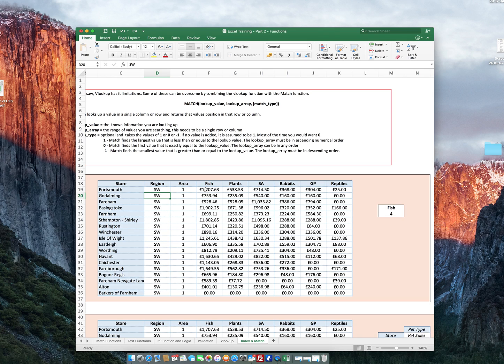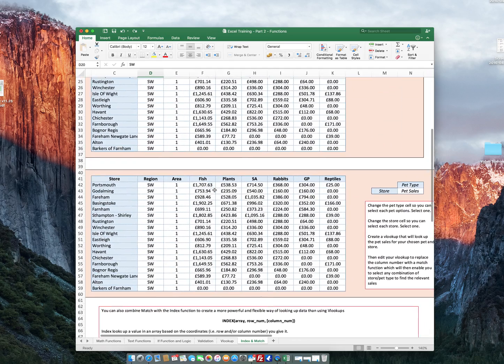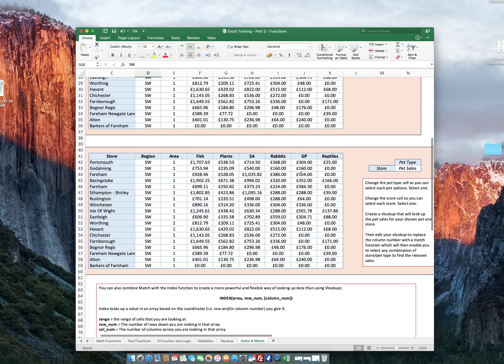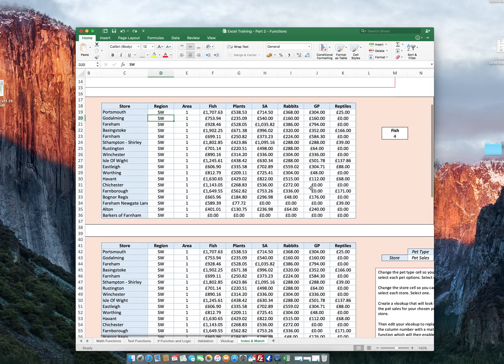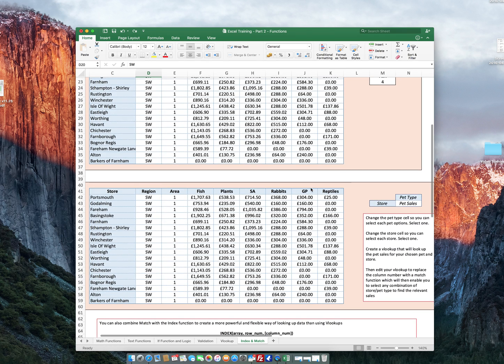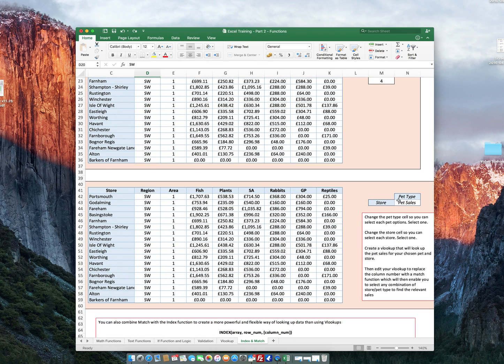Furthermore, as we have just seen, if I insert or even delete columns, then that fish figure will move, and it won't be in the 4th column, but your VLOOKUP is still looking for the 4th column. So if I added a column here, it moves everything across. The 4th column would now be area, so it will return the value 1 instead of the value 1700. You can get around that by using the match function, because you basically replace the number 4 in the VLOOKUP with the match function to find out which column it is in, even if it moves.